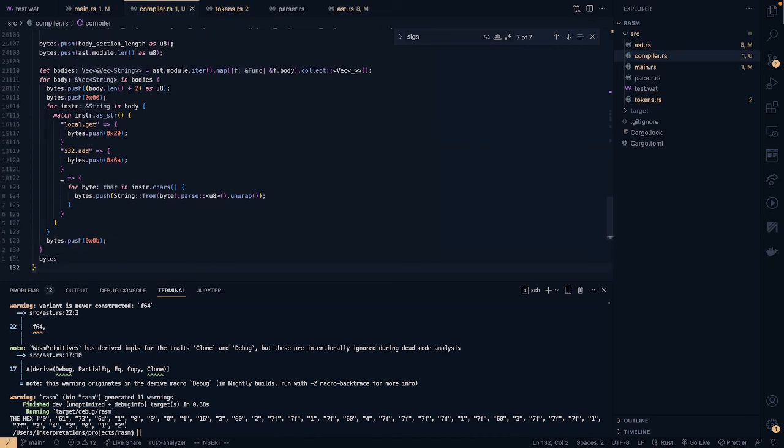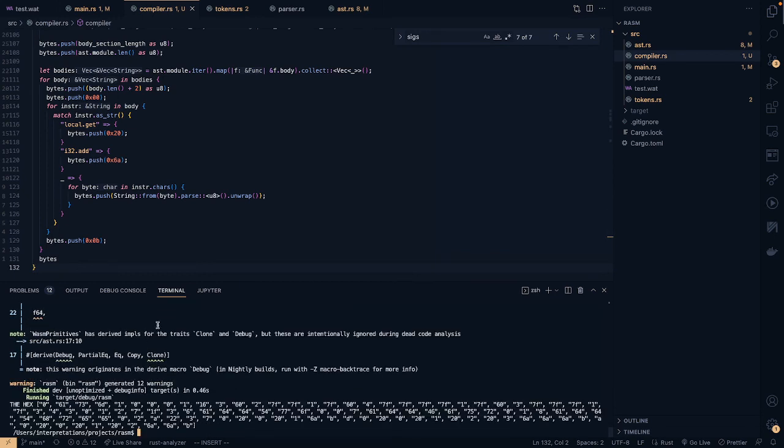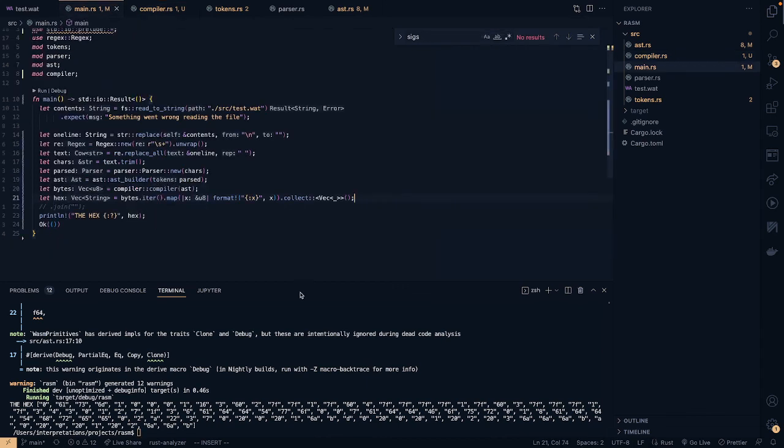Okay. So, do we have errors? Here's the moment of truth. We might have to compare this to the functioning implementation that we have already. Let's try and write this out.